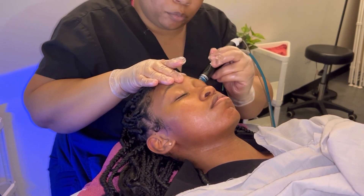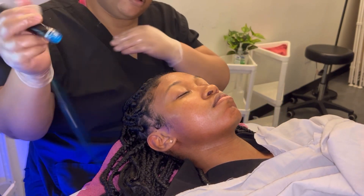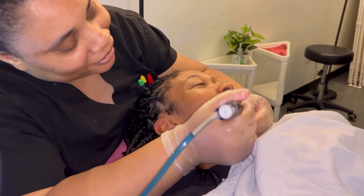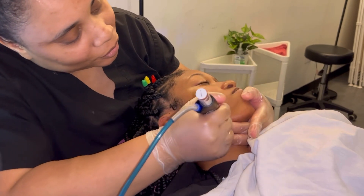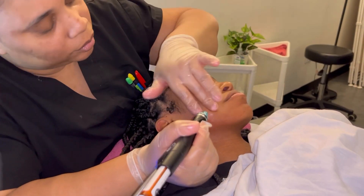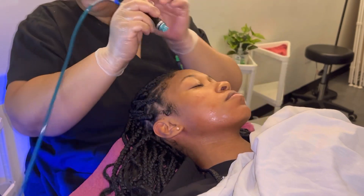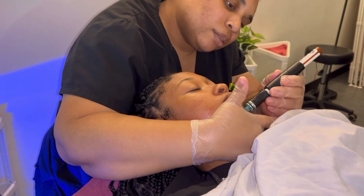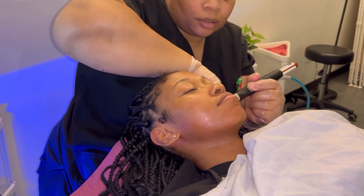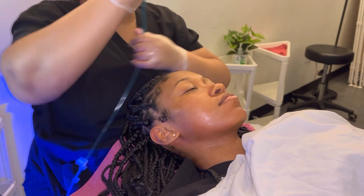The next step is Glycele Prep. Glycele Prep is 7.5% glycolic acid and 2% salicylic acid peel. The benefits are exfoliating with a chemical peel in one step, resurfacing, visible skin rejuvenation, and no irritation. This part is similar to a chemical peel. The process is really simple and easy — it feels really lightweight, and she's just dabbing it into my skin.